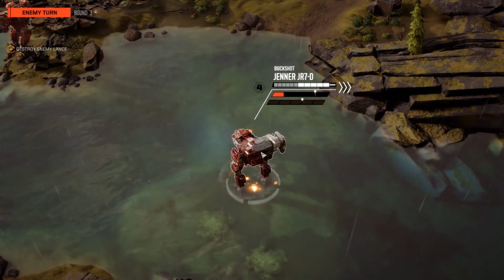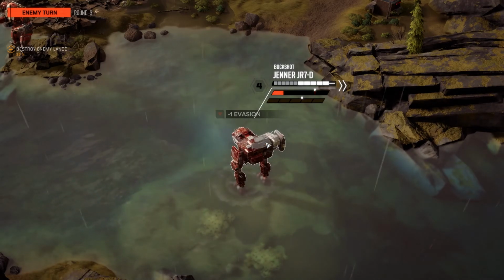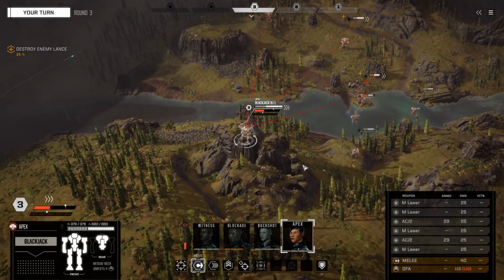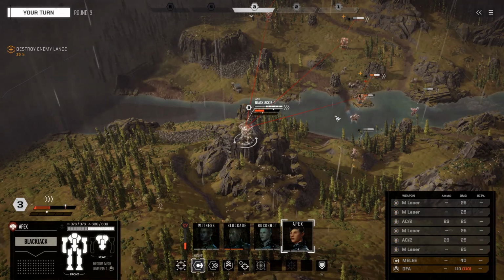Ooh, he did something interesting. I think he multi-shot at us. I didn't realize you could do breaching shot with multi-shot. I don't like how this is going. Breaching shot basically, I think, ignores guarded or something like that. It basically ignores some kind of defenses. Let's see here.